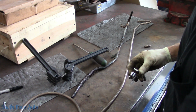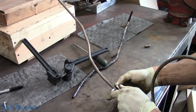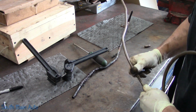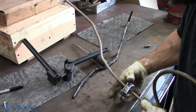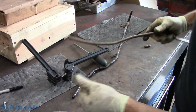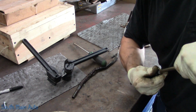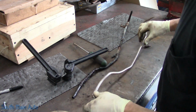This is all I've got for line. I have to call down and order another roll. It's one of the few lines I get in the 25-foot section. Usually I buy 100-foot rolls of brake line. Don't use much 3/8 line anymore, except you get in a jam like this. And the NiCop is nice because, you know, it won't get rusty on us. It'll look like the Statue of Liberty in a couple days. It's got a fair amount of copper in it. Just deburr the end of that so it's nice and shiny.